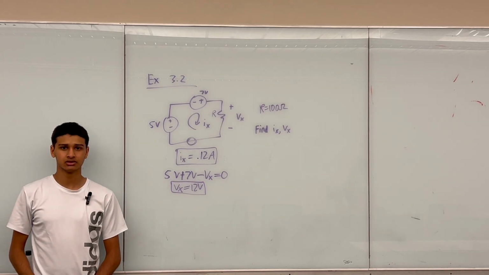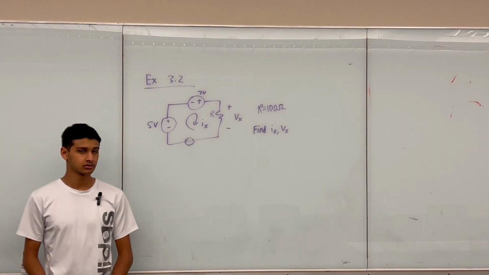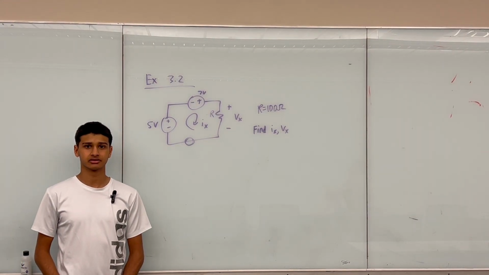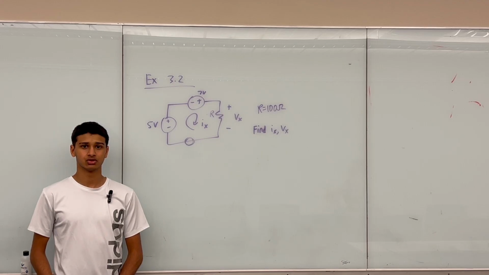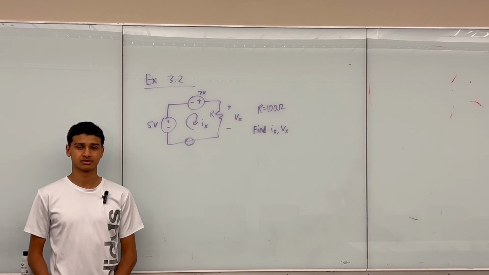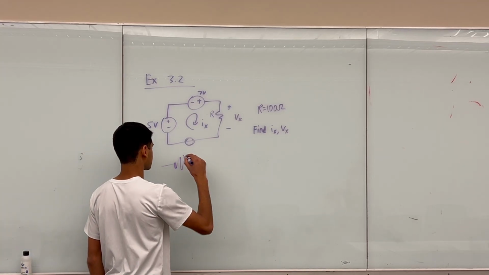So next what I'm going to do is repeat the whole problem, but I'm going to use the passive convention. With the passive convention, you do the same exact KVL loop that I mentioned earlier, but anytime you hit a minus sign, you write it as a negative quantity, and anytime you hit a plus sign, you write it as a positive quantity. And I just want to mention the model for the resistor again.